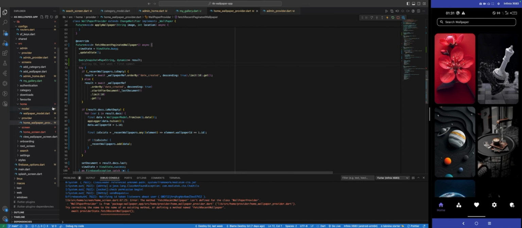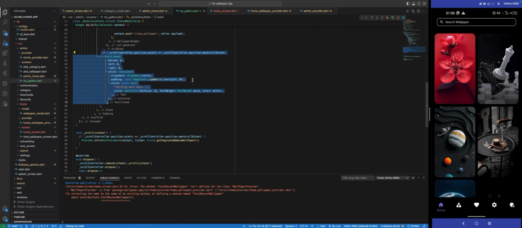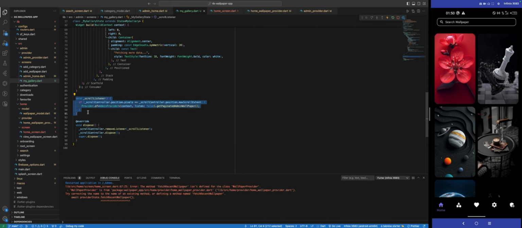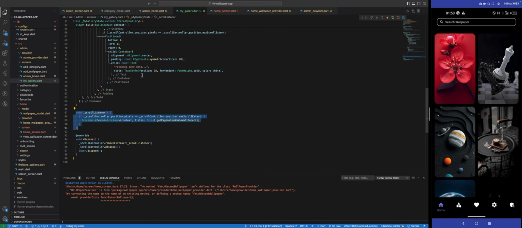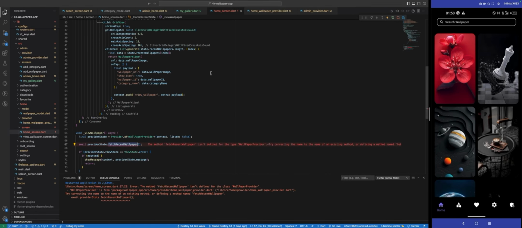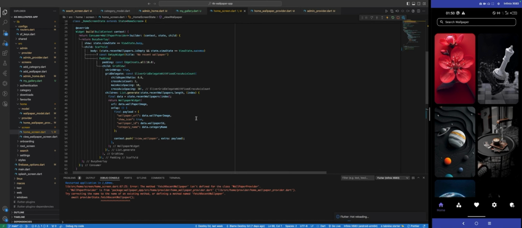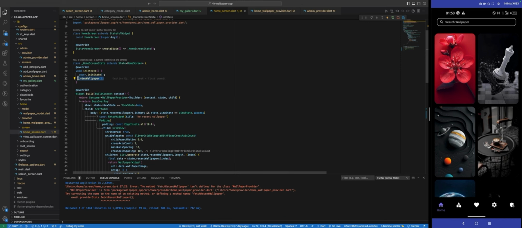Okay, so now what I'm going to do quickly is go to our home screen to add our scroll controller and all that. But I want to show us a different method. If you go to our gallery, you can see we are using scroll controller. But now I want to show you guys another way that we can get when the user scrolls to the end of the screen, right? And then when they scroll to the end, we can fetch the data. So what I'm going to do here, though we have this which is showing an error, I'm just going to comment this out, and then I will change this to fetch paginated wallpaper. So this is going to be triggered when users come to the screen for the first time, right?